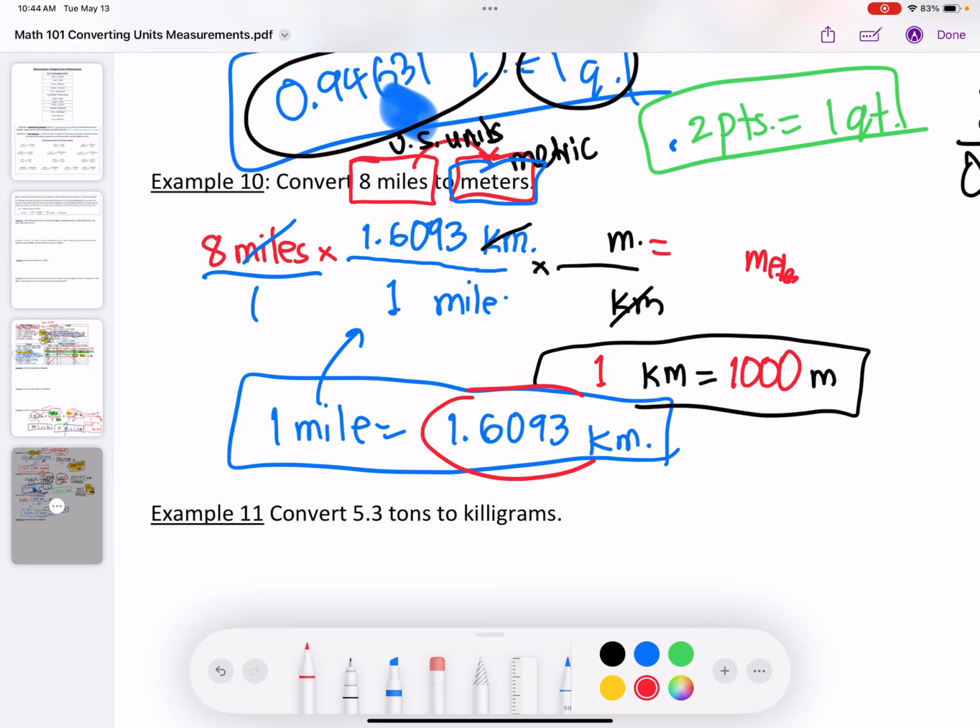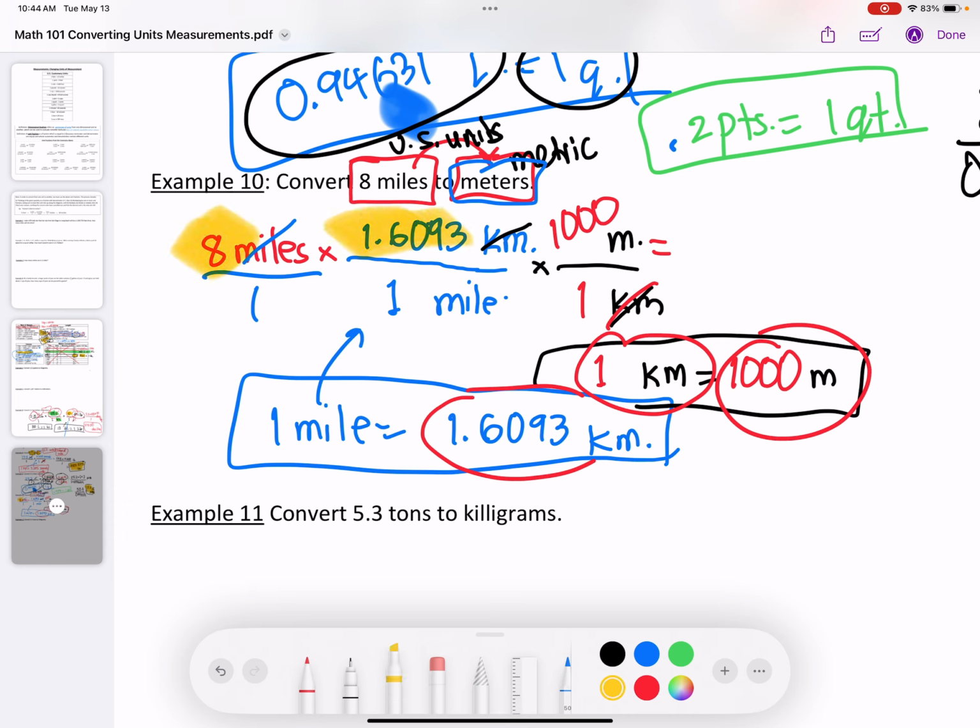Okay, so what did we say? Does the 1 go in the numerator, or the 1,000? Well, I wanted kilometers on the bottom, so I must want to put 1 down there and 1,000 up here. Yeah. Okay, so it looks like I'm ending with 8 multiplied by 1.6093 multiplied by 1,000. Feel free to just multiply them. You don't have to write this out. But I just want to show the math we're doing.